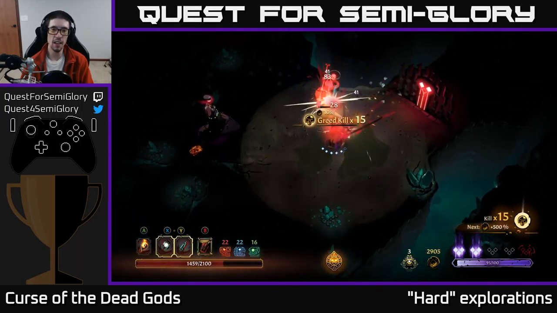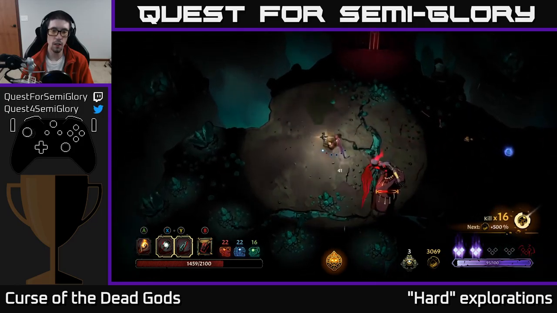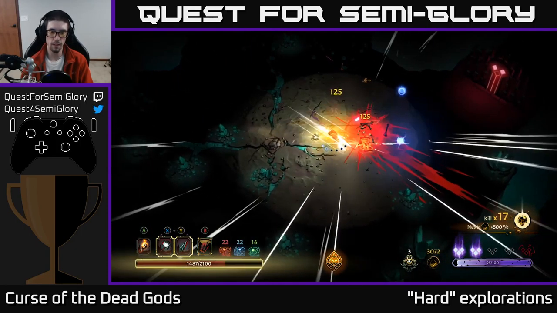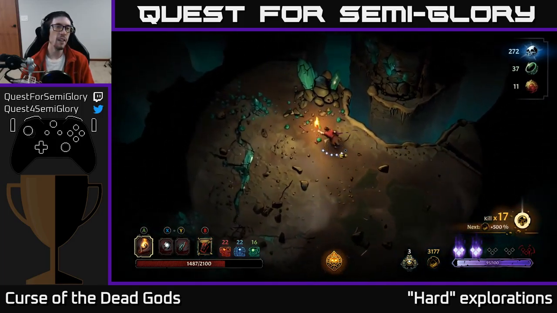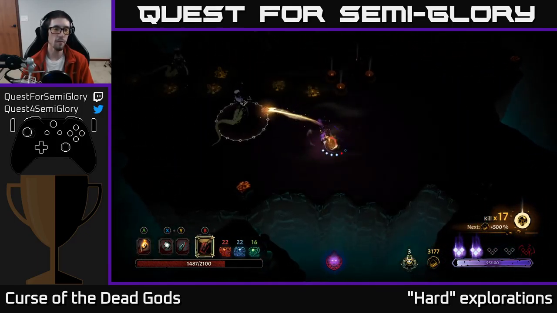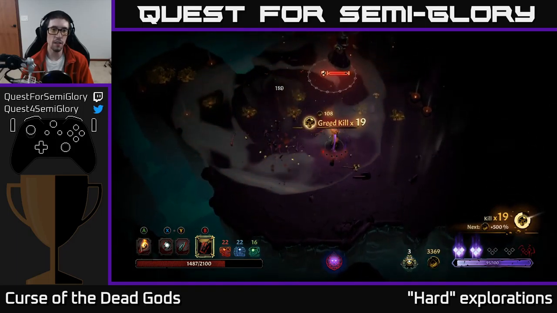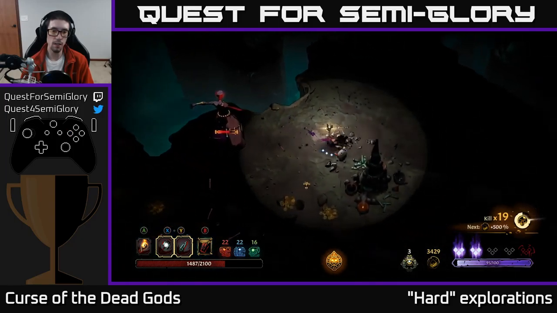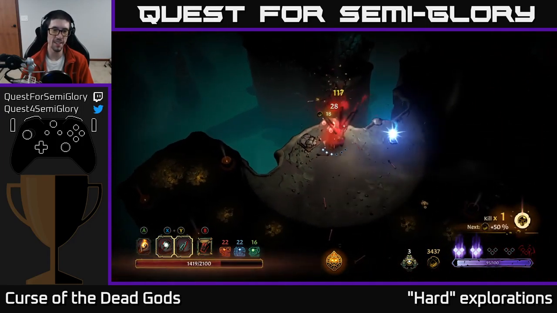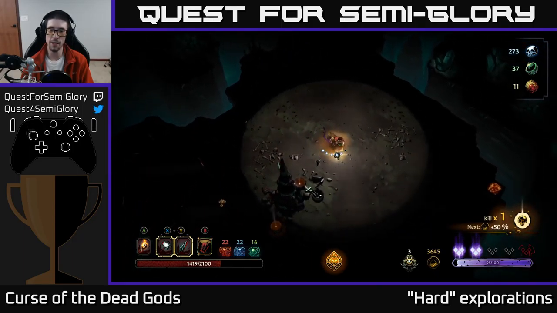Damn, look at that shit. Oh, it's so good. Quick two-step there, you piece of shit. Beautiful. Beautiful. Easy. Oh, I was out of stamina. Shithead. One more little strike would have done it, but I'm out of stamina. Oh well.